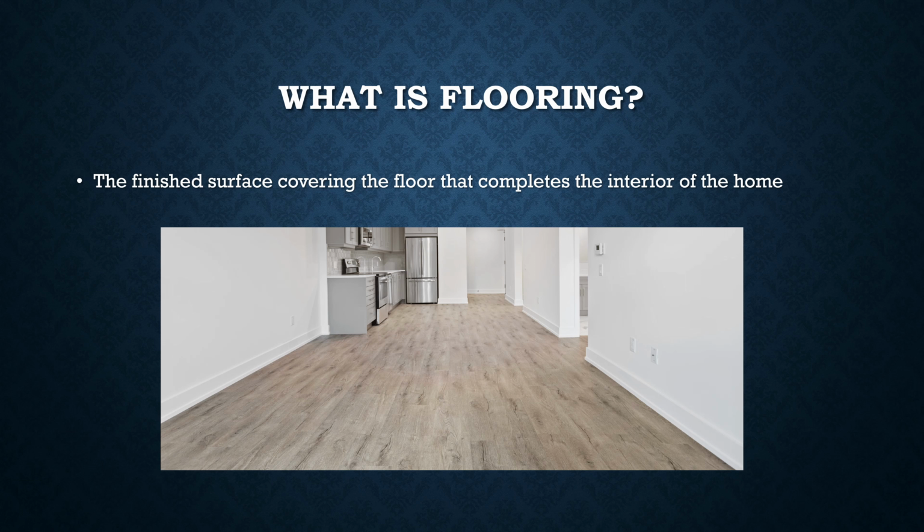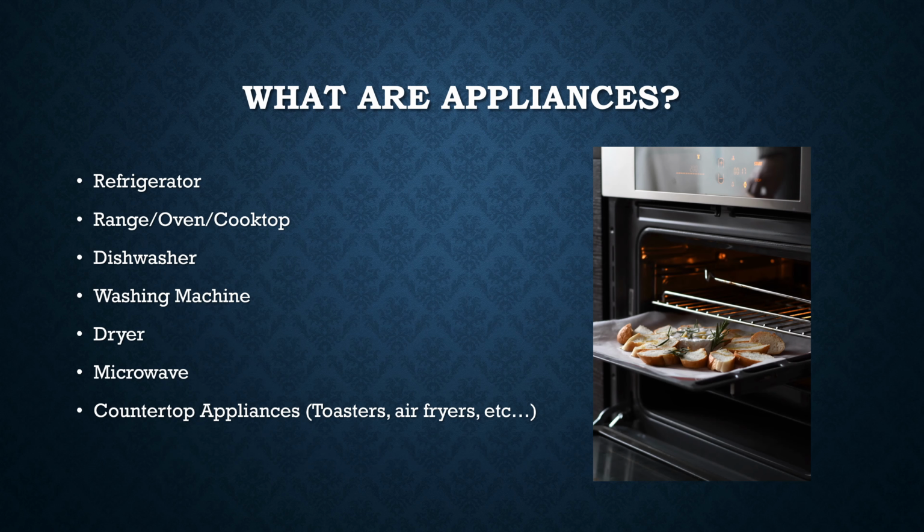All right, so what is flooring? Well, it's the finished surface material that you're going to put on your existing floor. And the existing floor is either pretty much going to be concrete or it's going to be a subfloor material like OSB or plywood or something like that. And we don't want to look at that inside the house, so we're going to put a nice finish on it. And that finish is going to be more stain resistant, more durable. It's going to look better. It's going to be a whole lot of things. So that's why we put flooring in.